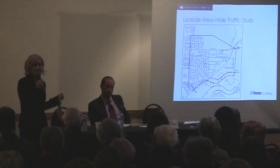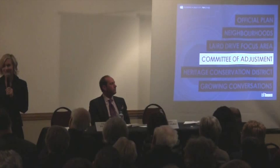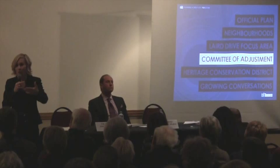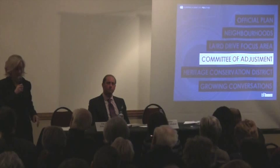Another example is right at the terminus of the Allen Expressway — the area around Vaughan Road is very difficult to cut through because many streets have been turned one-way with many turn restrictions added. This is partly because when the Allen Expressway was cut off, it dumped traffic right into residential neighbourhoods. The goal was to push that traffic back onto the main streets rather than allowing it to compromise the quality of life in residential neighbourhoods. This traffic study work is going to be initiated in 2016, and I understand the terms of reference are well underway.